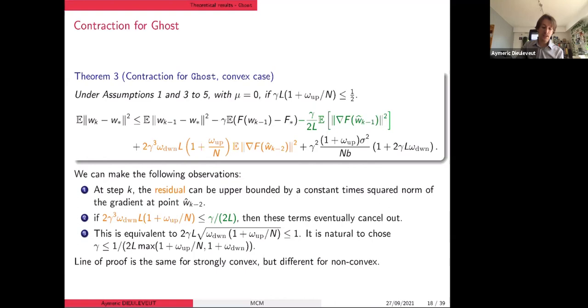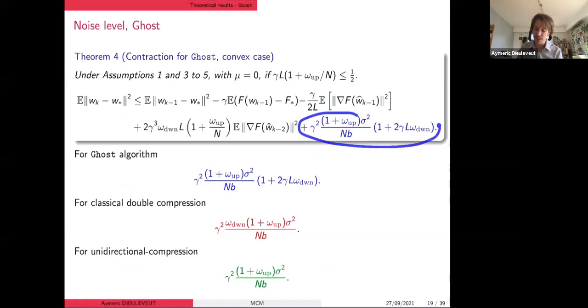So this is the first thing. This is how I'm going to deal with this extra variance. And the second thing is, how large is the limit variance of my iterates? So let's have a look at the limit variance. The limit variance is here. This is this quantity. This is always the same theorem as before. And I want to compare this quantity to the two cases that I mentioned before. So this is the one of Diana, and this is the one of Dor or Artemis.